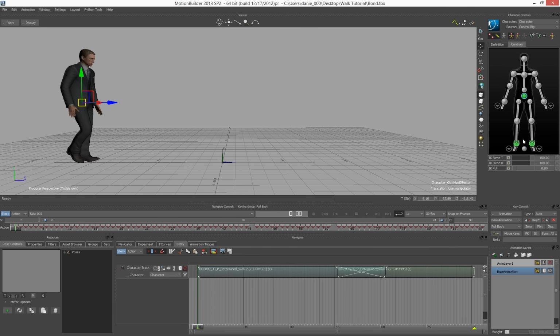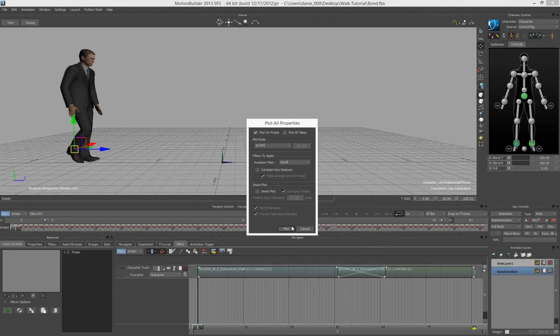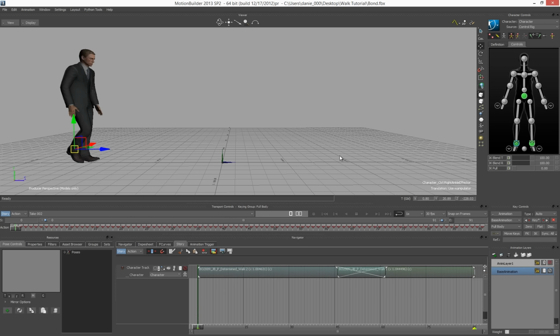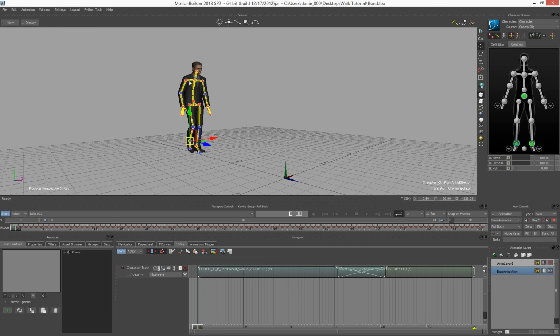and make sure that there's no sliding. The way that I would do this is I'm going to select this. I'm going to make sure that I'm on full body. I'm going to click on animation, and plot selected, all properties, and plot. What I'm doing there is that MotionBuilder runs on two rigs. You have an FK rig and an IK rig at the same time.